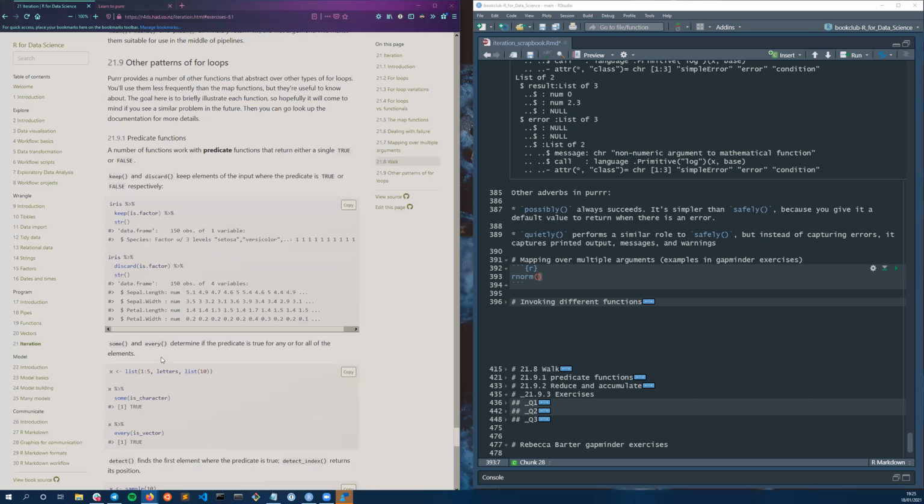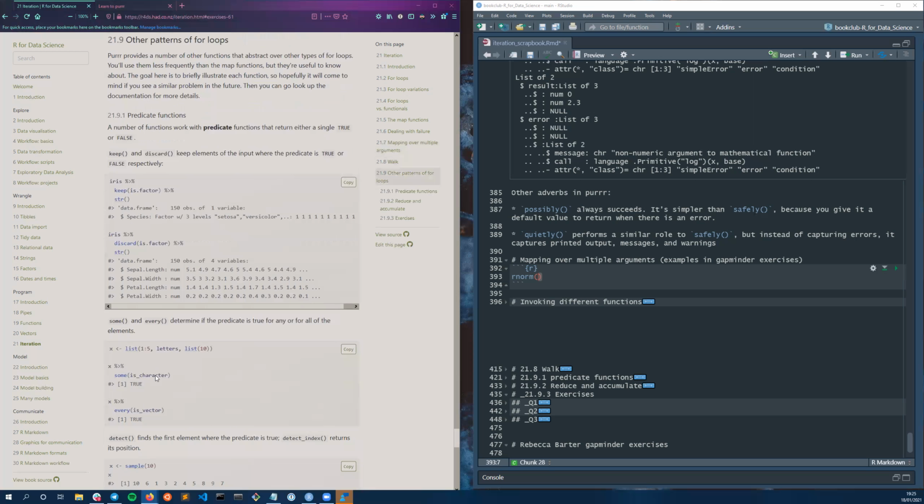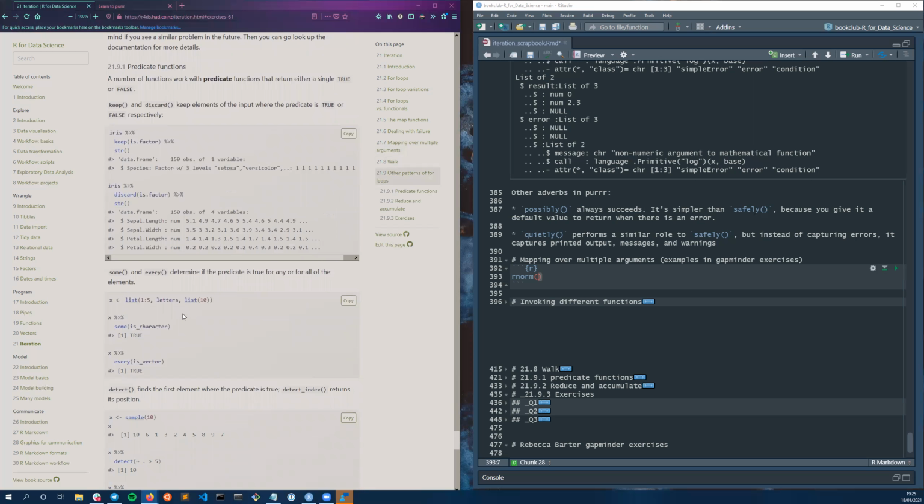You can also use some and every. So if you give some a predicate, then if anything in the list matches that predicate, is true for that predicate, then you get true. Whereas for every, everything needs to match it in order to get true. So basically in this list, numbers 1 to 5, letters, and 10. If we run some is character, we're basically asking, is anything in this list a character vector?